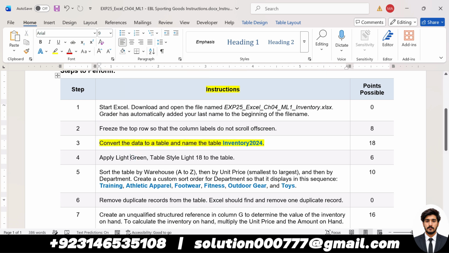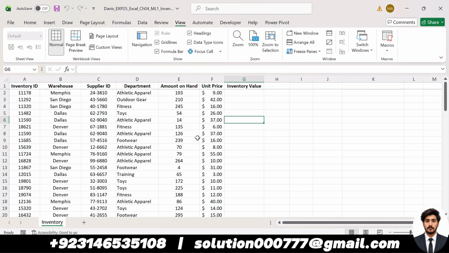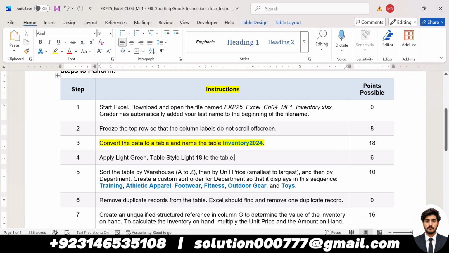Step number 3 is convert the data to a table and name the table Inventory2024. Basically in step number 3, we will convert this data into a table, and after converting the data into a table, we will give the name to this table.